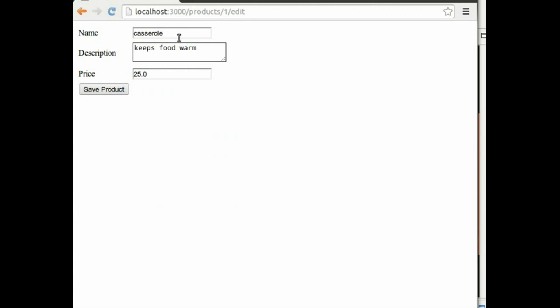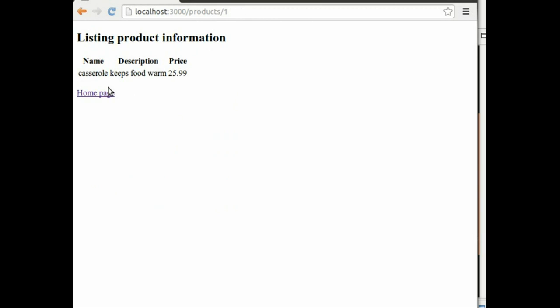So here we are updating the information for the product named casserole, and let's update the price to $25.99, and let's save it, and there you go, the price is updated. So everything works as expected.